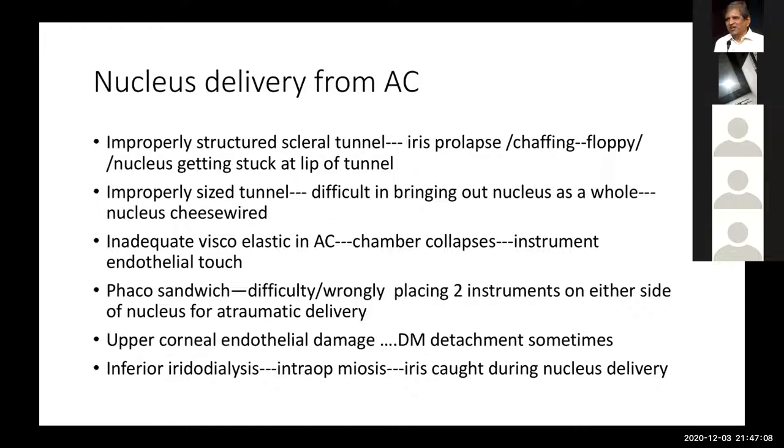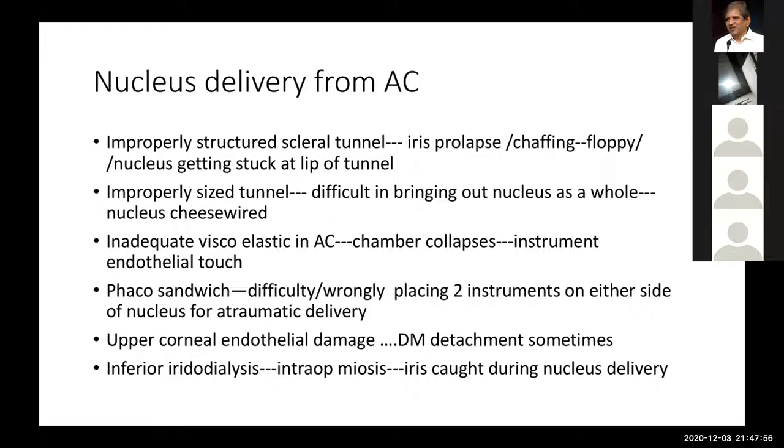So most of the time they make a very good tunnel, and usually the size of the tunnel will be very small. It is always important to note Paul Cox's theory and all those things. Whatever be the size of the incision, an incision of around 3.5 millimeter or 2.8 millimeter, like what you do for a phaco, is more of a refractive incision. But for any incision you make from 3.5 mm to say 6.5 to 7 millimeter, there is no significant change in the astigmatism. By just making it 4.5 to 5.5, 5.5 to 6.5, there is not much of a change in the astigmatism. So basically you should be very liberal during the initial learning process to make a very good sized tunnel. That is one of the important things.